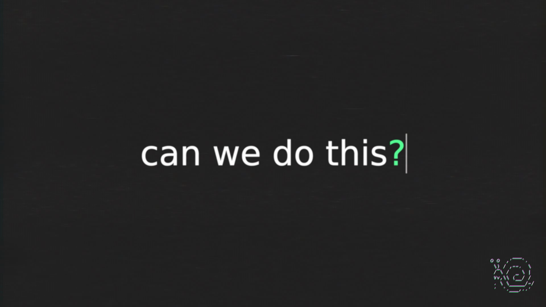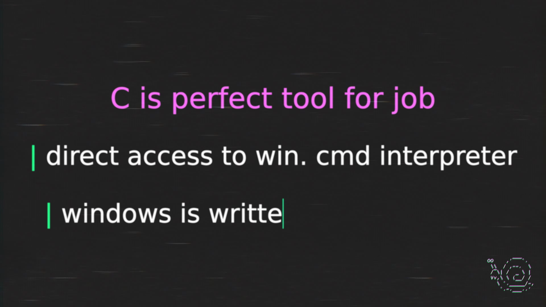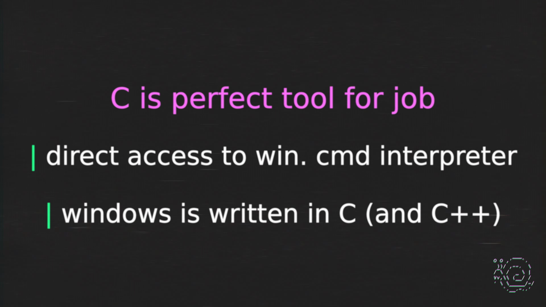Of course we are. And so one simple, at least in this situation, and clean tool for this job is C. Why? Well, C has the exact library to allow us to interact directly with the Windows command line interpreter. And you may or may not know that Windows is predominantly written in C itself. So it's obviously a perfectly suited language to interact with the operating system with.